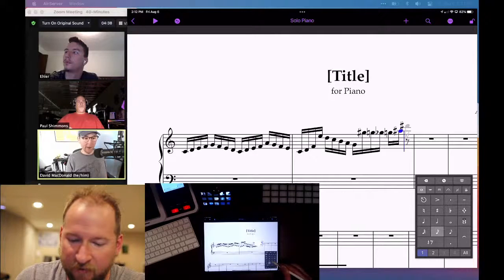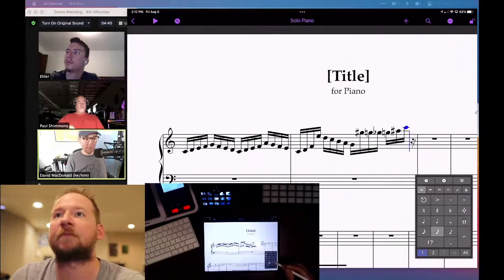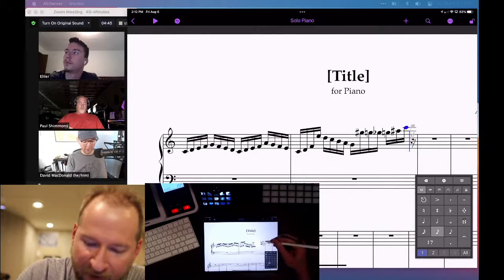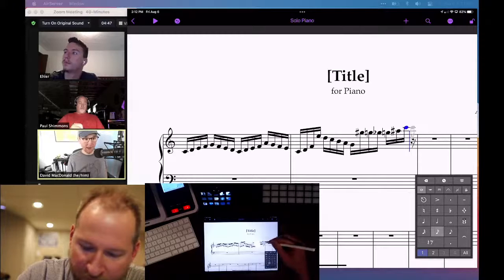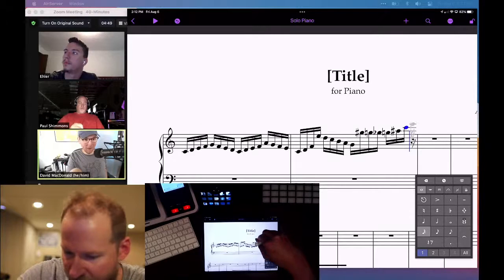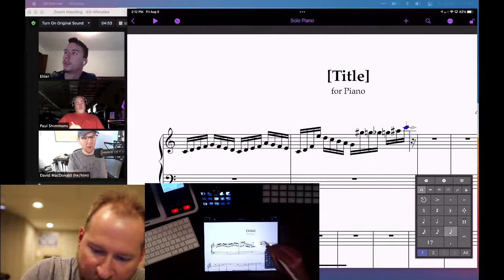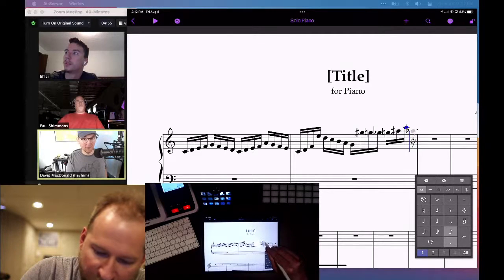Yeah. I'm talking about entering notes on the staff by tapping with the pencil in the staff. Right. Okay, so from there, if you tilt the pencil up. Yeah, so if I tilt the pencil, left and right is duration, and up and down is chromatic inflection.